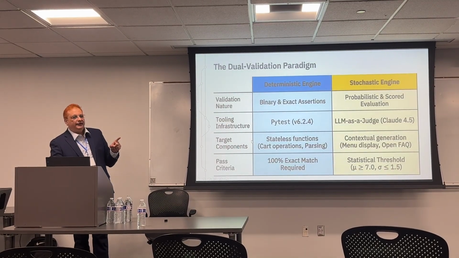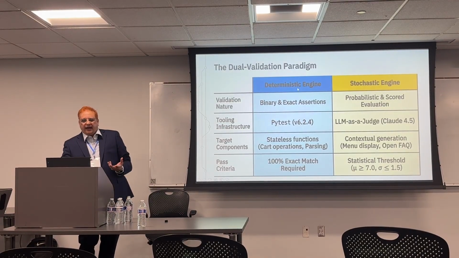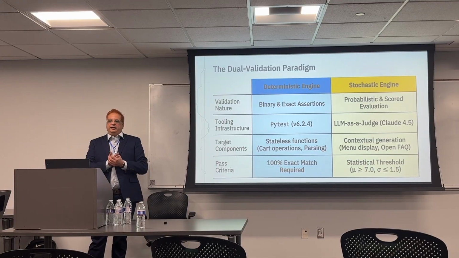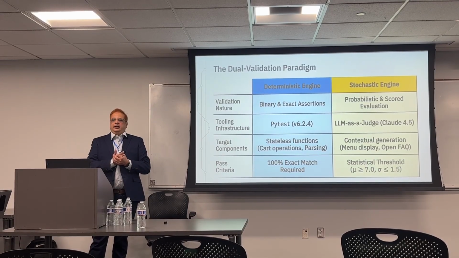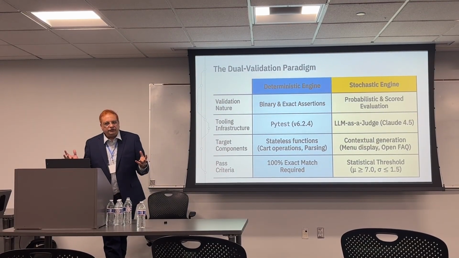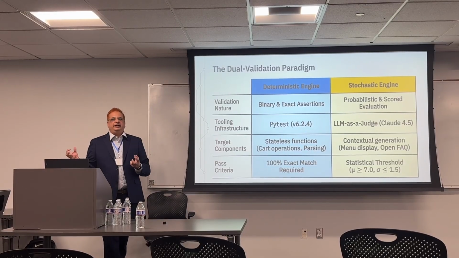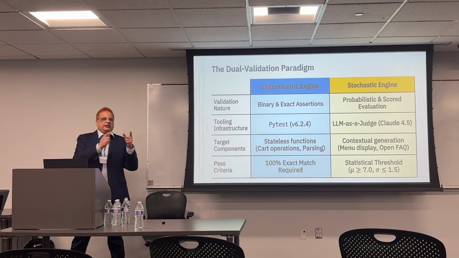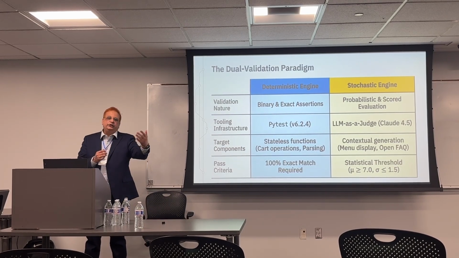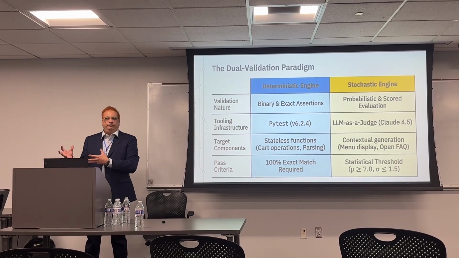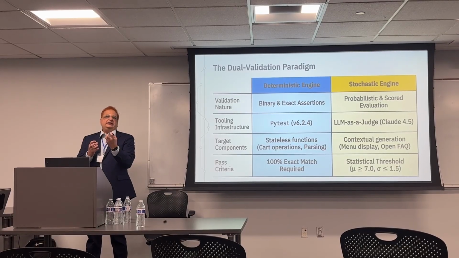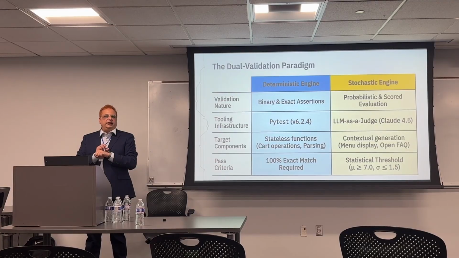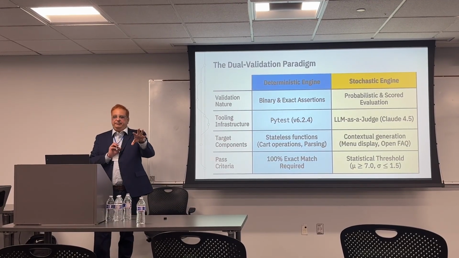So let us go and introduce. This is kind of my key innovation, that we are dividing the whole task of controlled software development into two parts. One is deterministic, one is stochastic, supported with a real working software, which is a very good representative example, a full-fledged agent doing the job of ordering food in a miniature version.